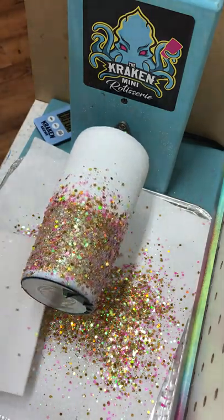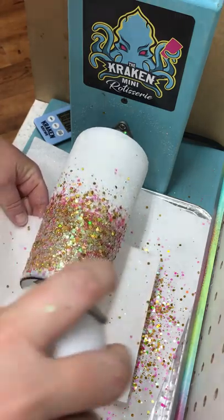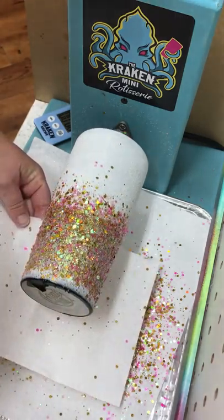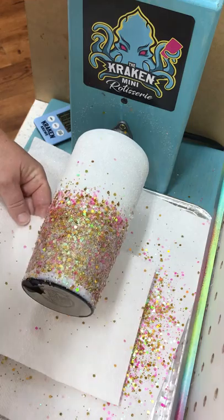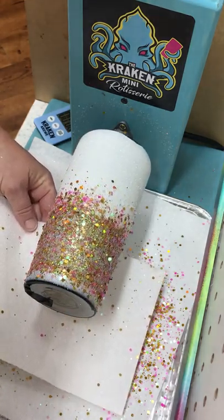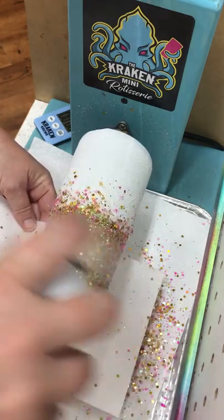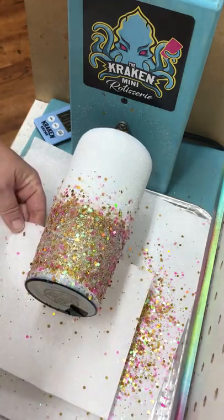I'm gonna have a mess to clean up after this group. Holy cow. Oh, my Kraken's got glitter or spray glue on it. Oh my goodness. Got a lot to clean up.